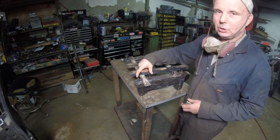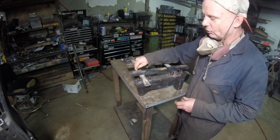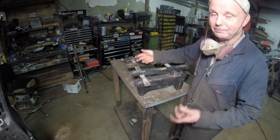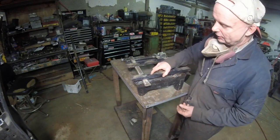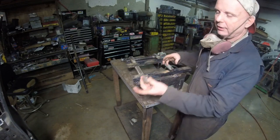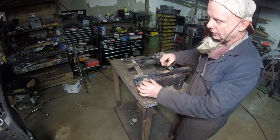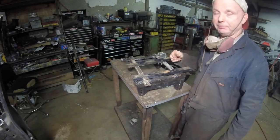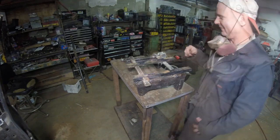At the rear, I could cut the bolt off and just use a small bolt. I'd much rather have a hole right here just in case I lose a bolt and I have to put whatever I have in there. You have to give yourself options. So what I'm going to do is put this right here where it lines up with these two bolts, with these two holes. This is one of the sections that I cut off when I was doing the footrest. Put it right there, draw it, grind it out, clean up the metal, weld it in. All right, let me leap into action.